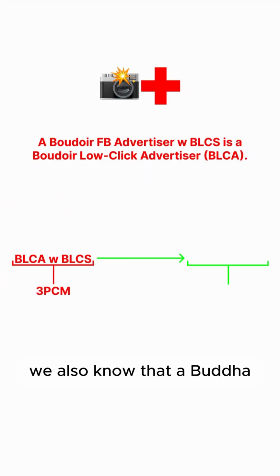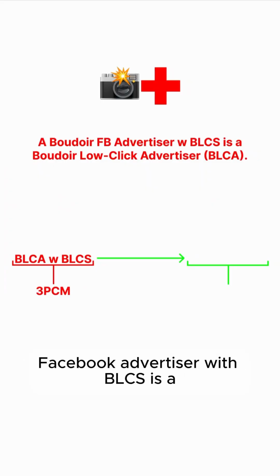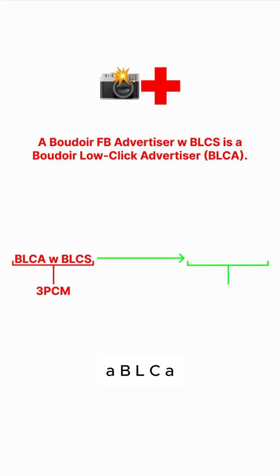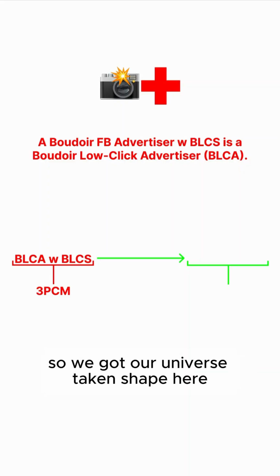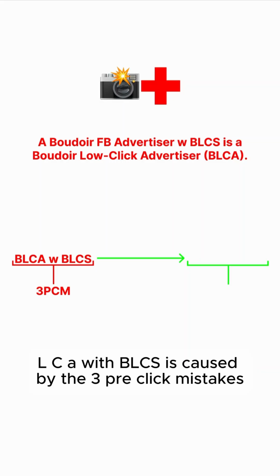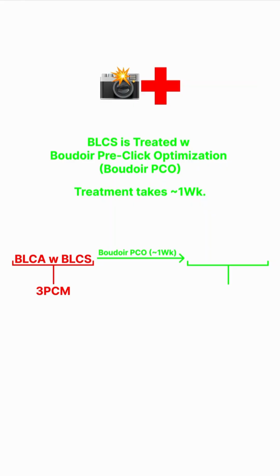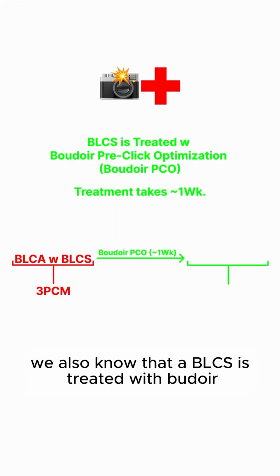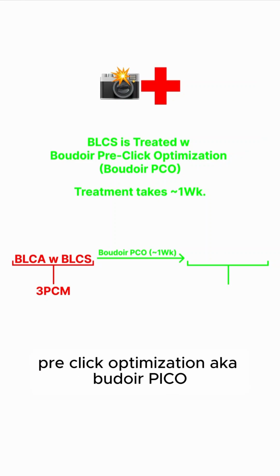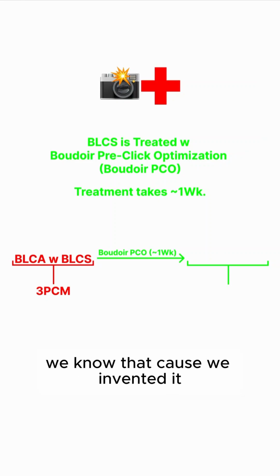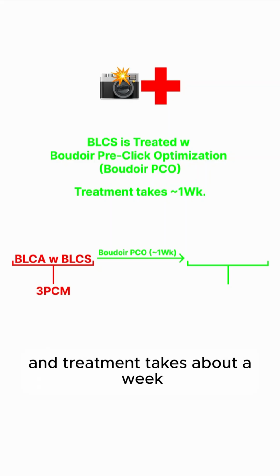We also know that a Boudoir Facebook advertiser with BLCS is a Boudoir low-click advertiser, a BLCA. So we got our universe taking shape here. A BLCA with BLCS is caused by the 3 pre-click mistakes. We also know that a BLCS is treated with Boudoir pre-click optimization, aka Boudoir Pico. We know that because we invented it. And treatment takes about a week.